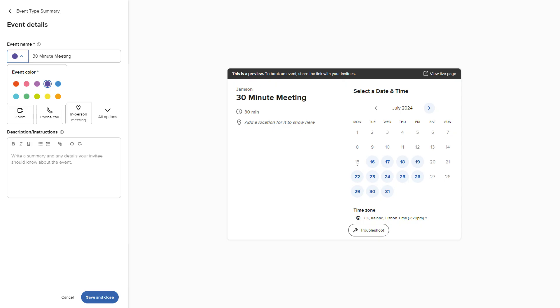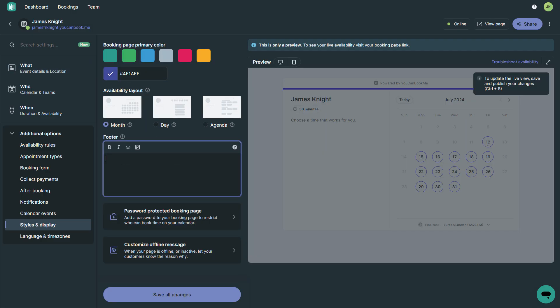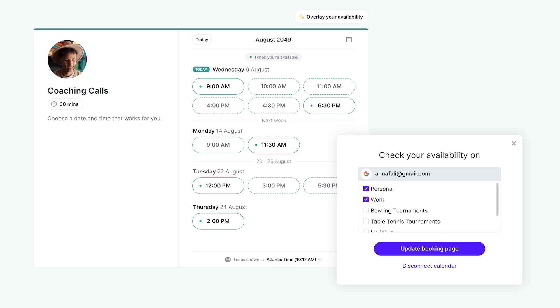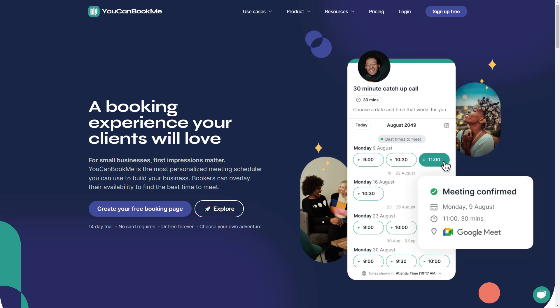With Calendly, you get a few color choices but only on a premium plan. You Can Book Me gives you a custom domain and lets you add a footer to booking pages containing your social accounts, website URL, and contact details. You Can Book Me also offers completely personalizable automatic notifications — you can stylize email text, add your logo and images to emails, include hyperlinks, and personalize messages for each customer using their information from the booking page. You Can Book Me also lets invitees overlay their own availability to yours, so only the times both of you are free will show, making scheduling much faster and easier. A lot of Calendly's options are similar in functionality but locked unless you purchase a premium plan. You Can Book Me comes out on top again, hands down, if you're not planning to sign up for a premium plan.